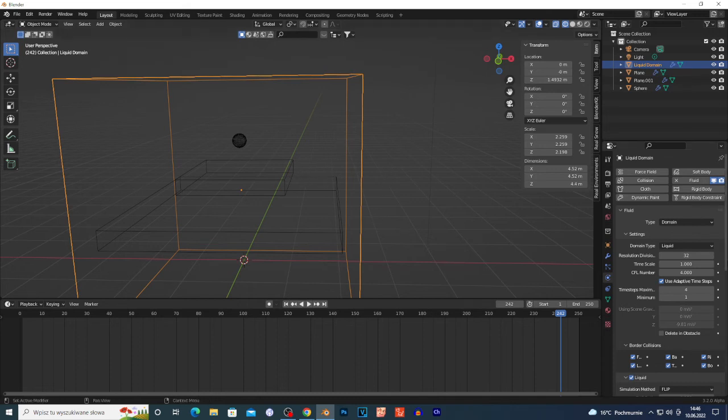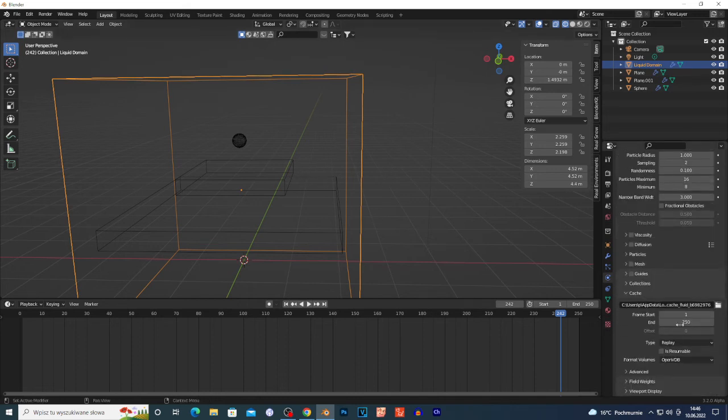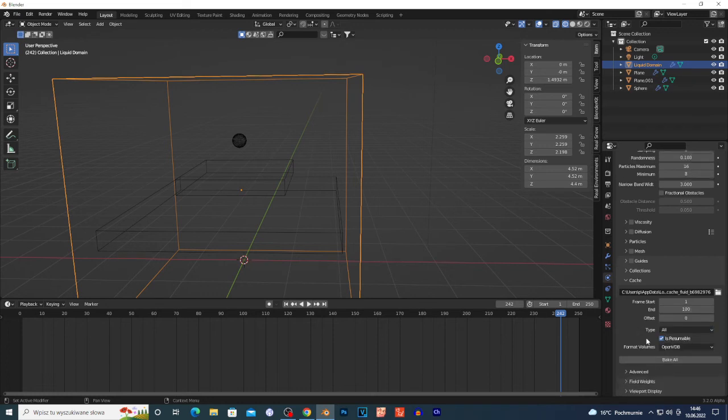Now select this domain cube. I'm going to adjust it to something like 100 frames, because this is just a tutorial. Change this to all and bake, and basically the water is going to bounce off these planes.